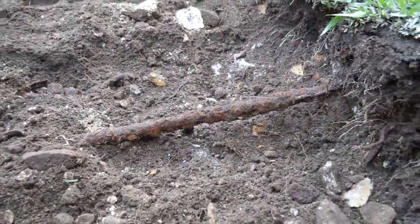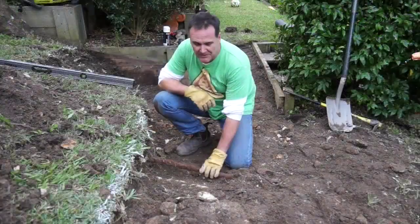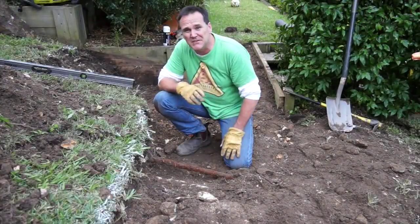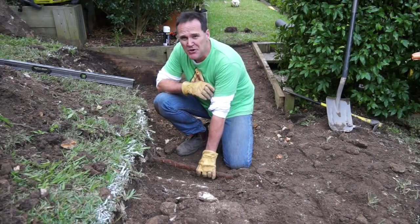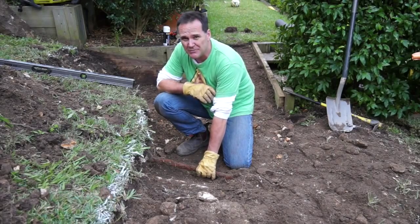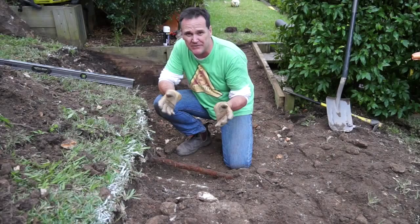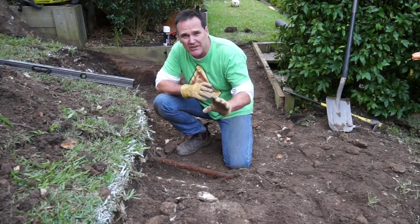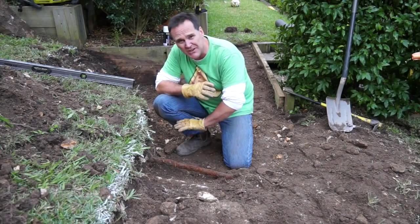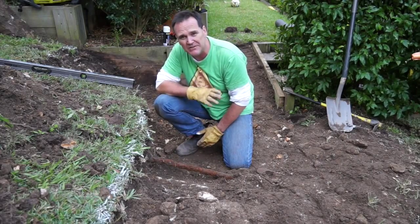All my services surveys came back telling me there were no pipes in the area — but what do I find? One very old and rusty pipe. This is why it pays to take care when you're digging, even if you think you know what's underground. I'm 95% sure this is a redundant water pipe, because the only pipe supposed to be here according to the surveys was a gas pipe further out that way. But I'm not going to take any chances — I'll adjust my levels a little bit, cover it over, and leave a mark on the wall so I know it's there in the future.